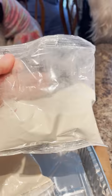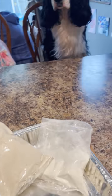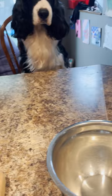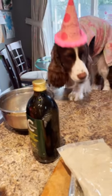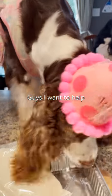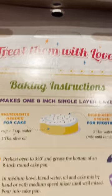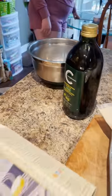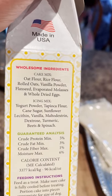We open the cake mix and we've got one bag of icing. This must be the cake mix because they're two different sides. We've got two different bowls — we're going to make our icing in a small bowl and it just needs a little bit of water, three tablespoons. The cake batter needs a half cup of water, one teaspoon, and three tablespoons of olive oil. That's all that's in it.